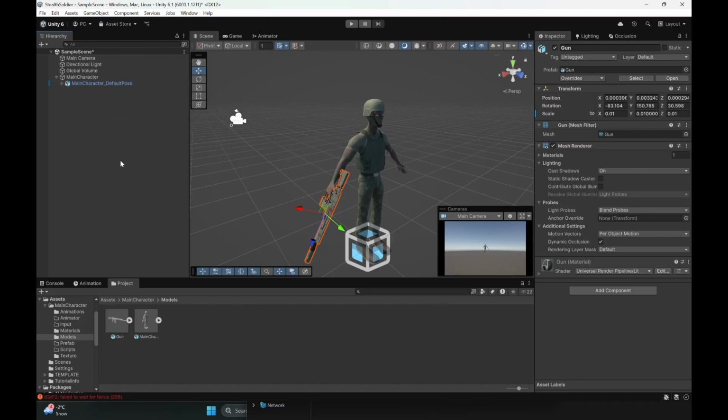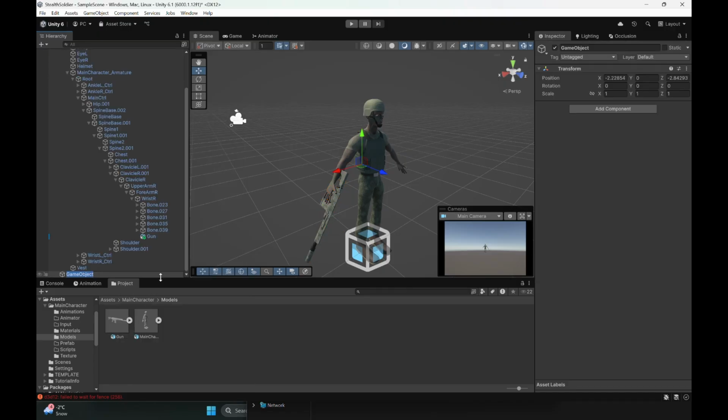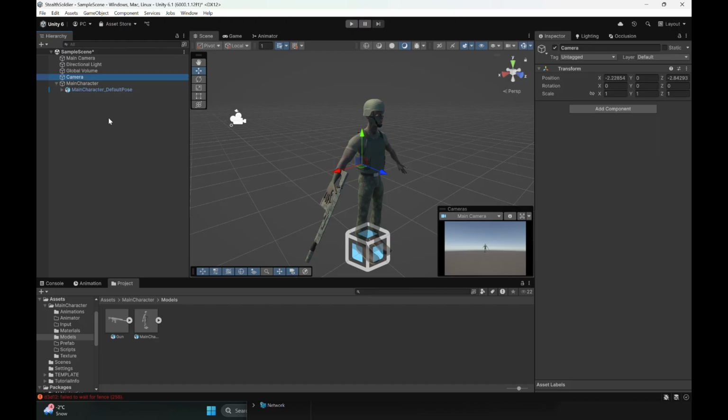Let's go ahead and add another empty, and I'll call it camera. First of all, this has to be 0, 0, 0.